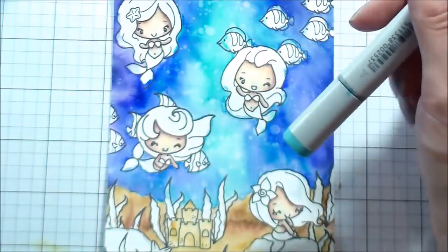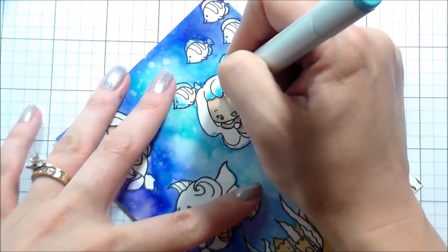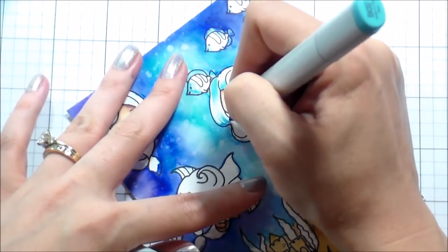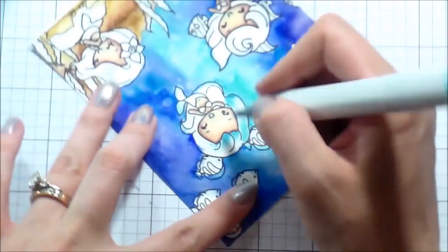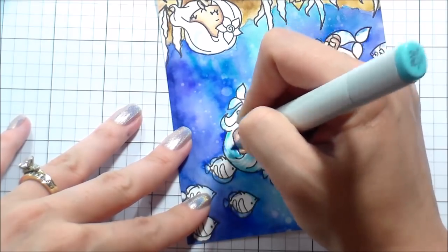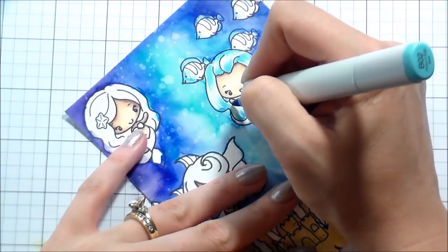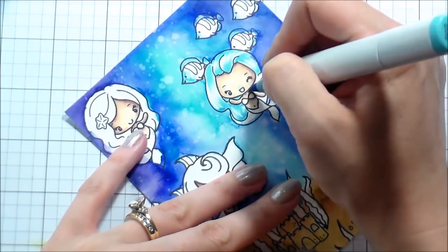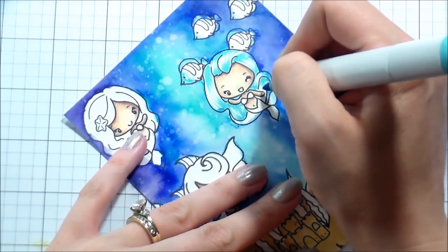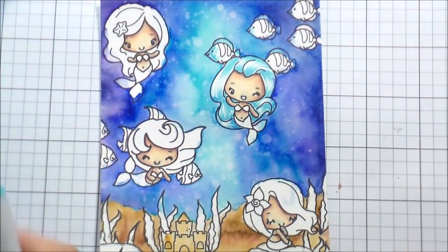The Intense Black ink is also waterproof, so I could have used that and saved myself a little trouble with some bleeding when I put my Copics on top — keep that in mind. For the hair, I decided to show you this one because it was the only one that was really different. I wanted this particular mermaid to have black hair, and with black hair it's not really just black. Whether it has a purple, red, or blue undertone, it's usually something at the base. I decided that because I had the sea scene going, it made the most sense for her to have a blue undertone.